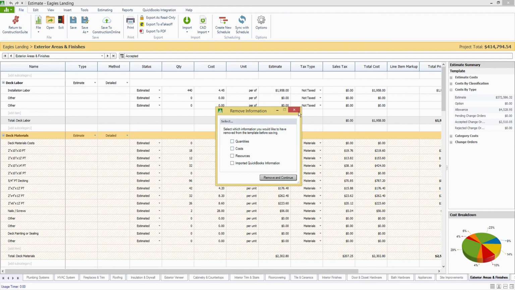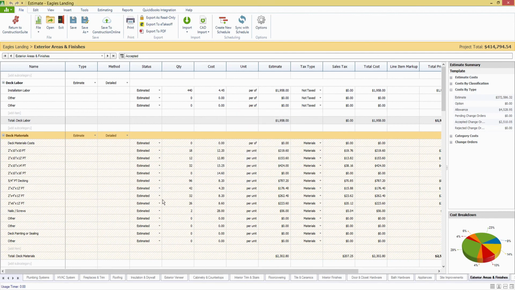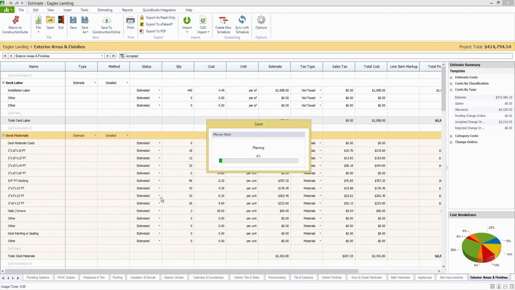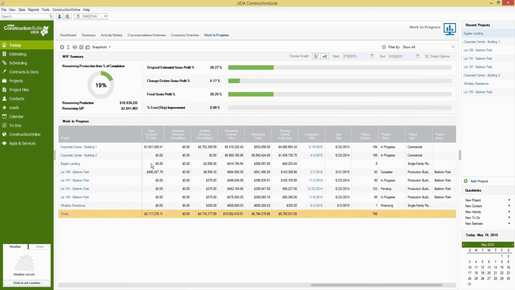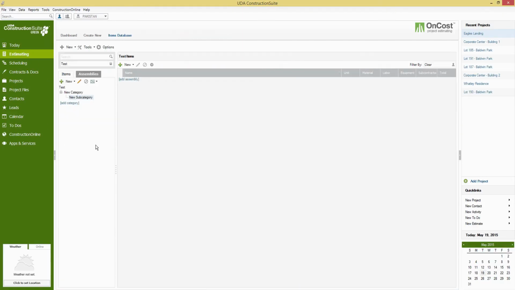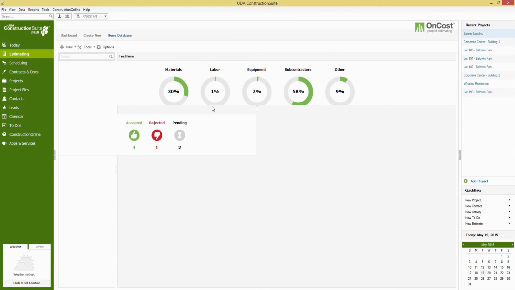Okay, so I will just say that I'm going to remove the quantities. And then we'll take a look at where this is pulled in now into the wizard that we have created. And while we're waiting on that to save, we'll just go back to where we're going to activate it.